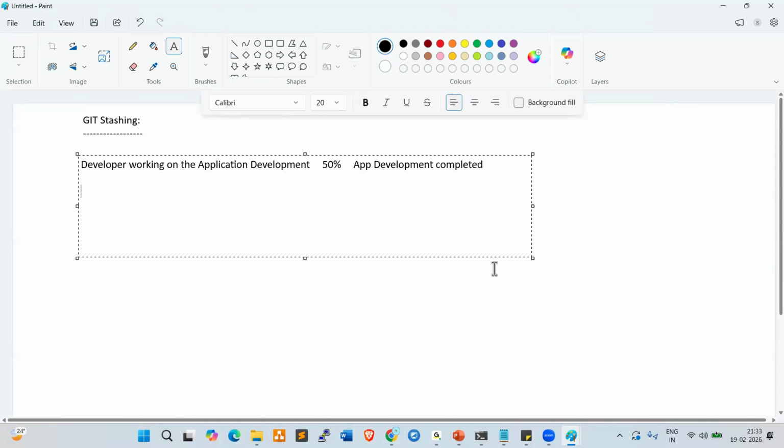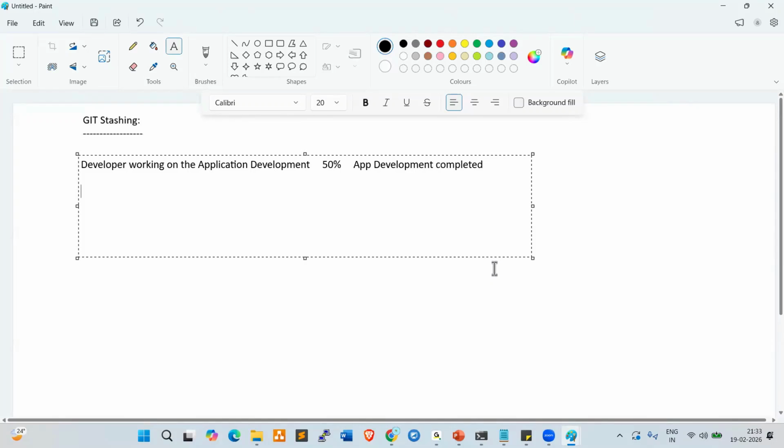First activity should be completed, otherwise mix and match will happen. So two scenarios: complete the first requirement and then take the second, or roll back the first activity and start the second.